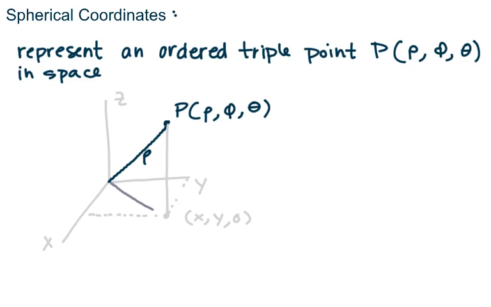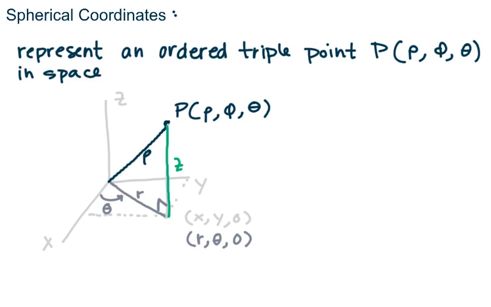Now we've got this angled line coming out here. We're going to think about that being a positive rotation theta, and then we've got that measured distance r, right? So we're converting x and y into polar. So this is the same as r, theta, 0. And so what we have in here is this little right triangle, right? And on our right triangle, we have a height here, z. So this triangle is r, z, rho.